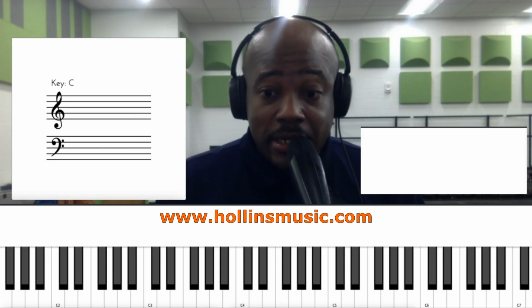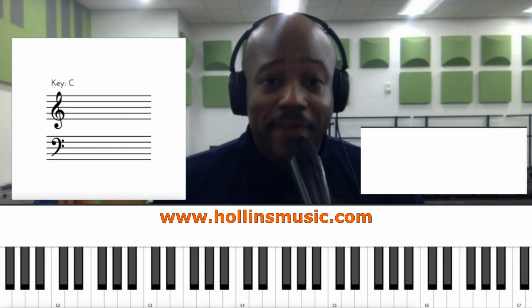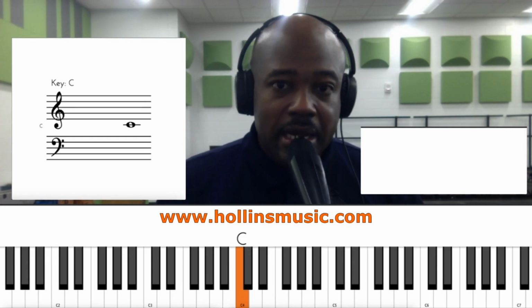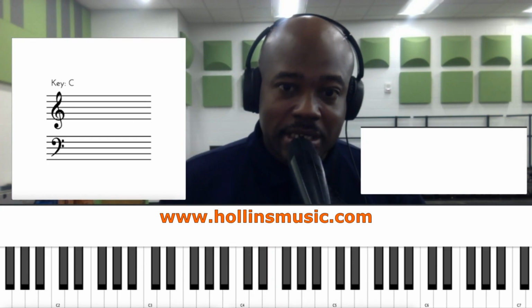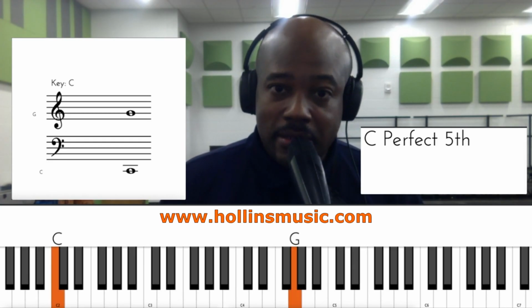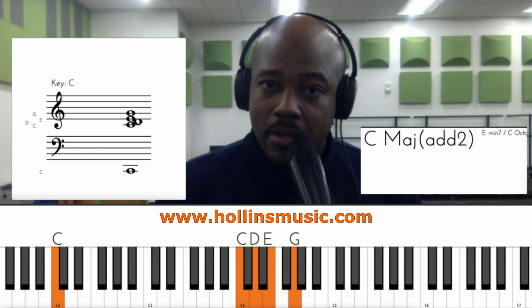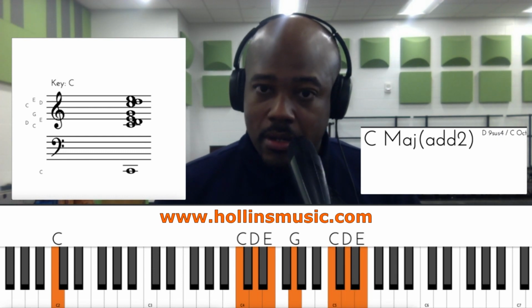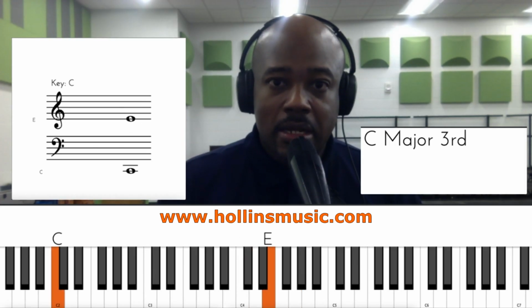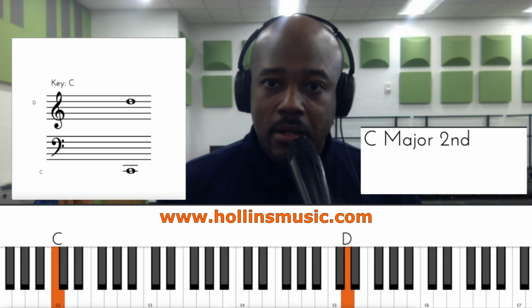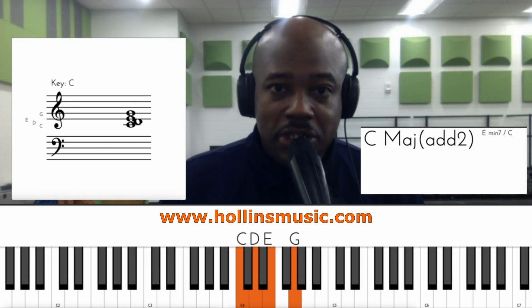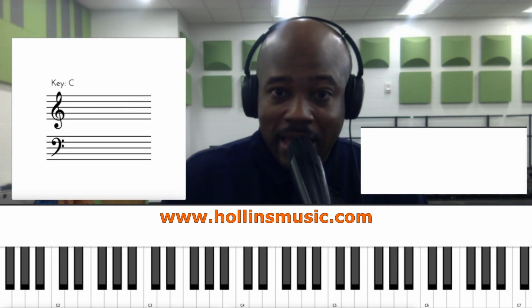Now, in order to play an arpeggio, we take the notes of the chord and we break those notes up in some type of rhythmic pattern or fashion. And so what we're going to do is I'm going to use my sustain pedal to sustain these notes, and it may sound something like this. Okay, without the sustain pedal, it would sound like this. Something like that, okay?